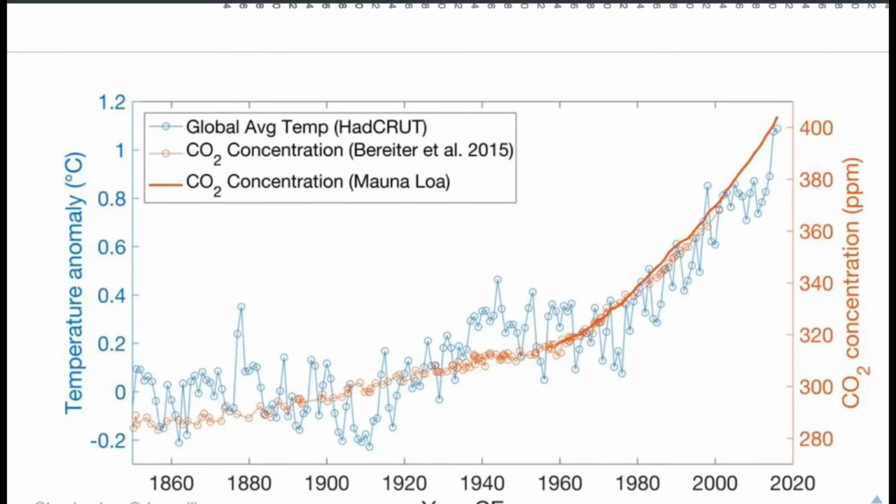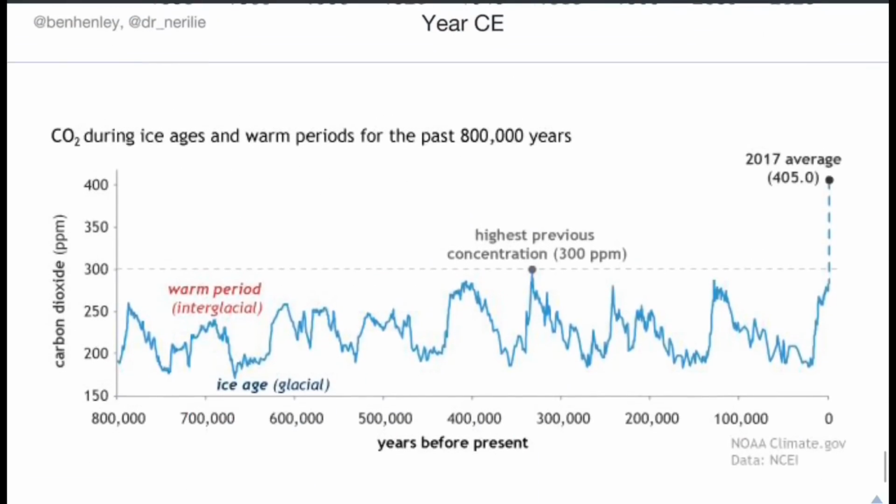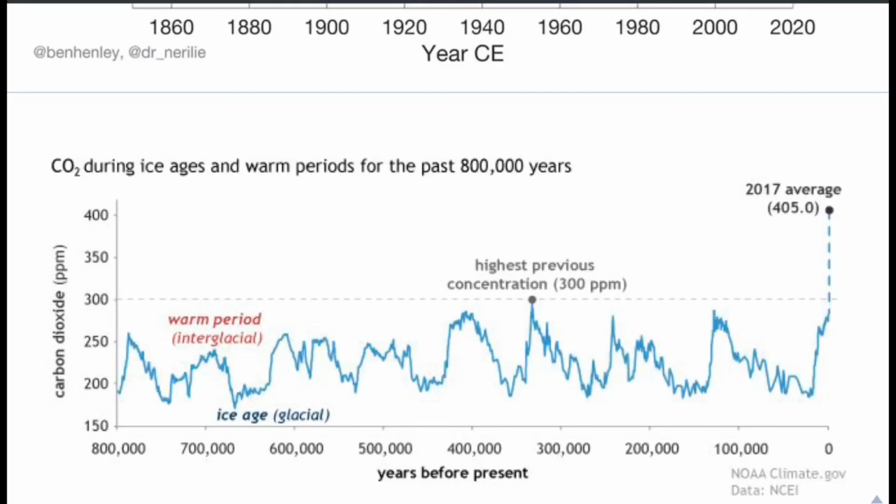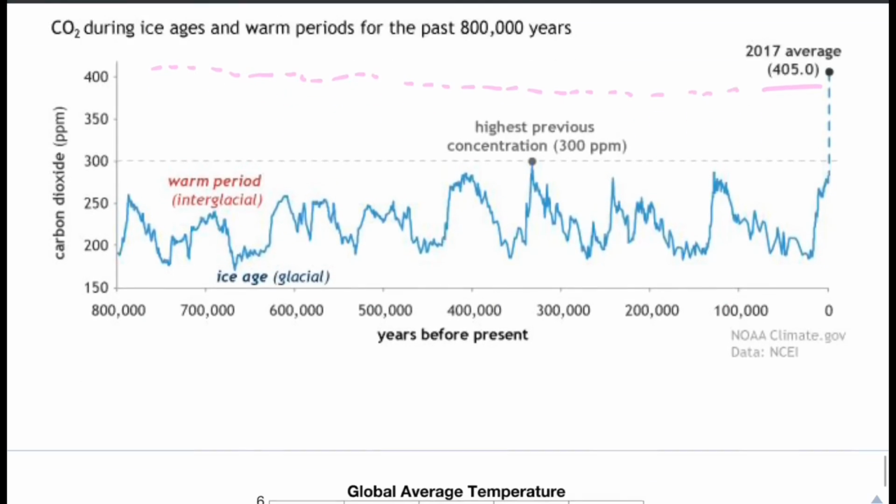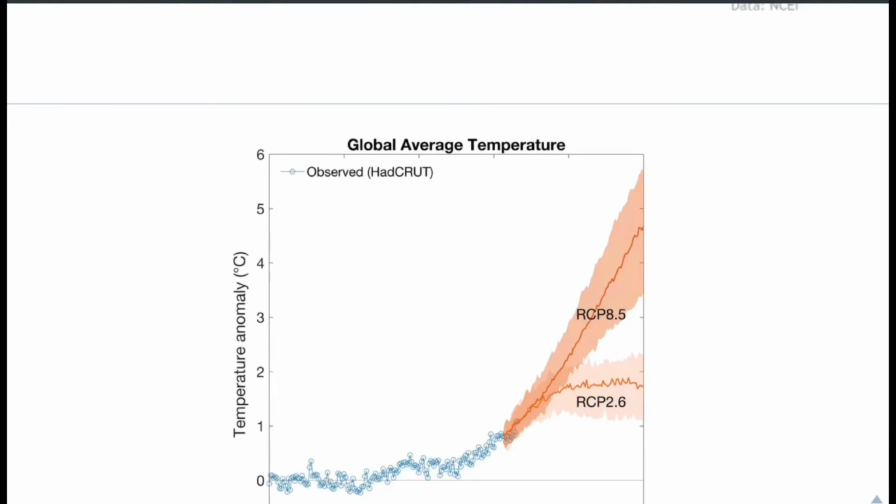As of 2017, the average CO2 level was 405 parts per million, which is higher than any concentration that was measured from any of the climate proxies investigated by scientists. Although the global greenhouse gas emissions are at an all-time high, we humans have the ability to limit our greenhouse gas emissions and influence the future of our Earth.